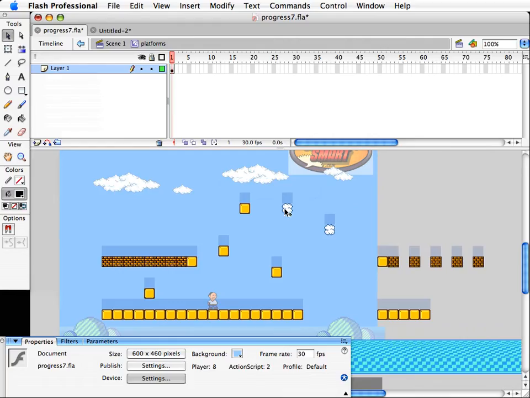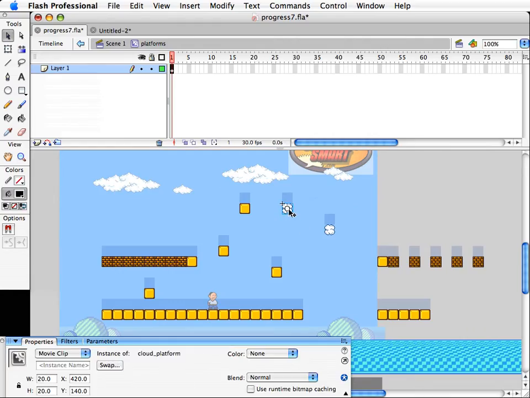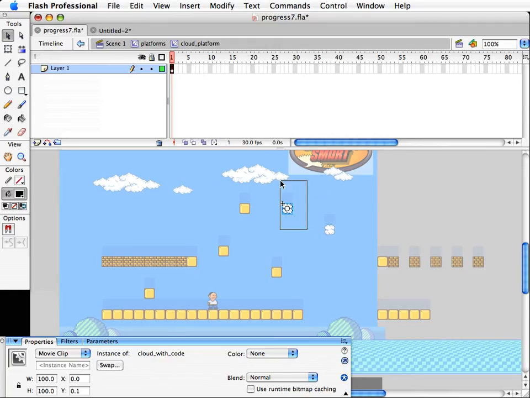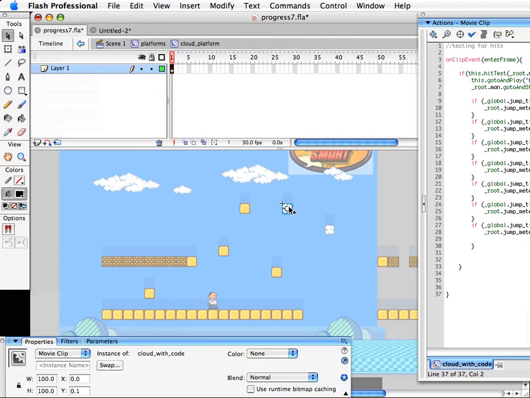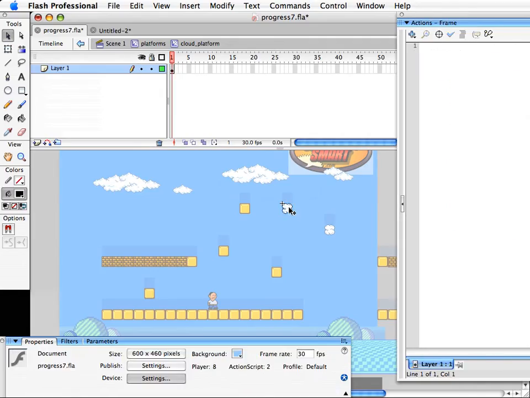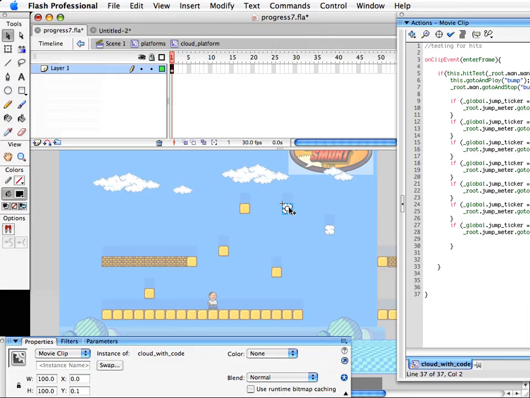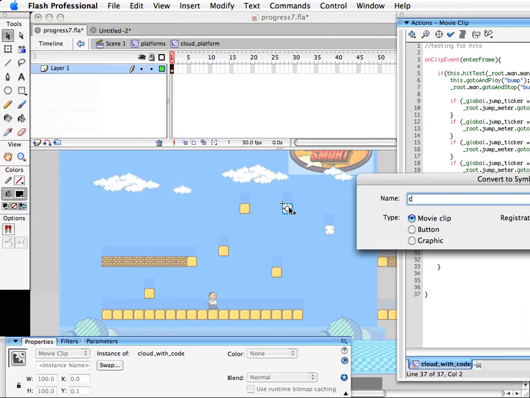I want to make it so that when I just copy and paste these around the document, I don't have to add any action script to them. They're just going to be these little self-contained units. So first thing I want to check is I want to go in here, and I'm going to make this into another symbol. I'm going to call this cloud.